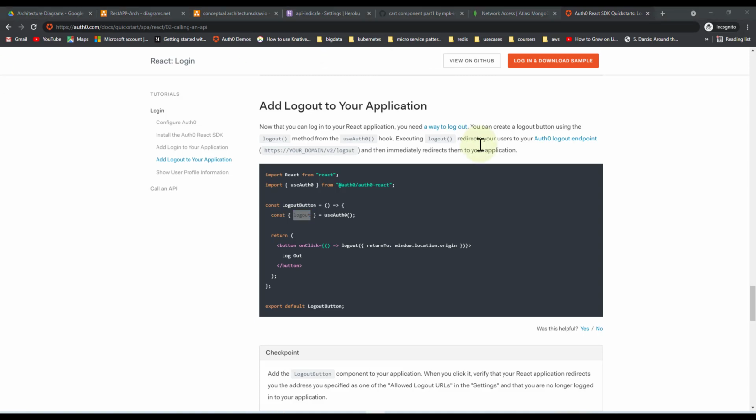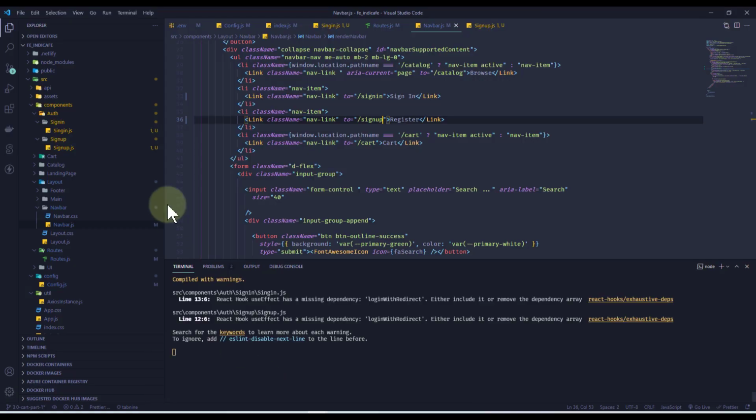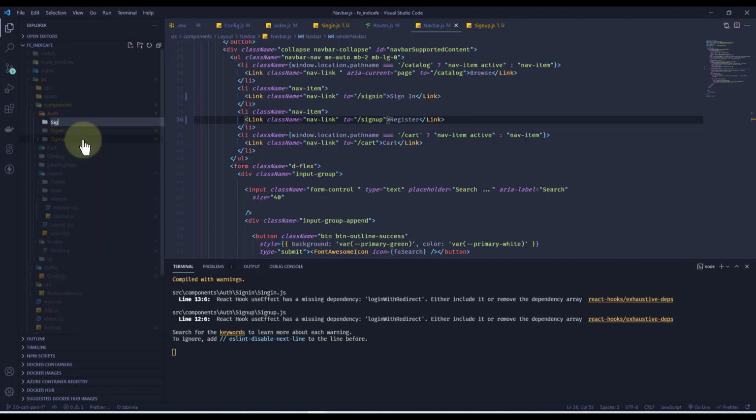Let's head over to our FE app, and we'll create a new folder for sign out. Under auth, let's create sign out.